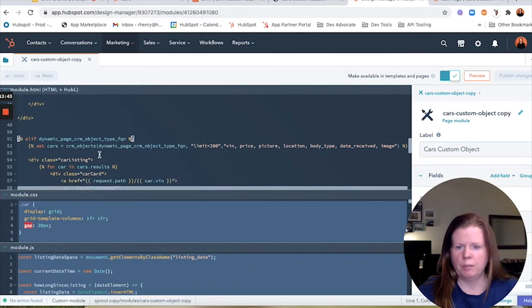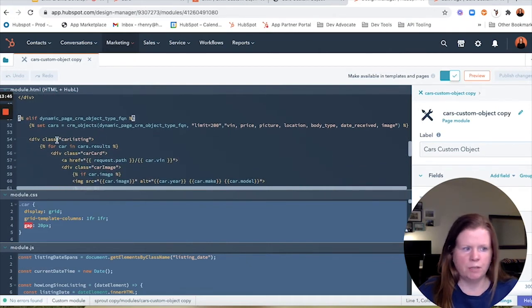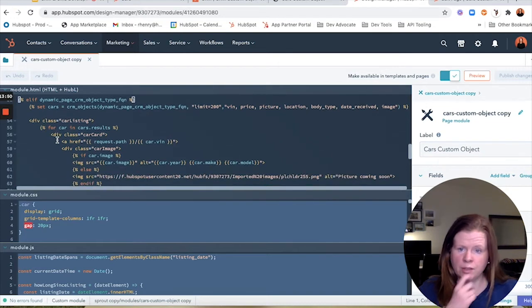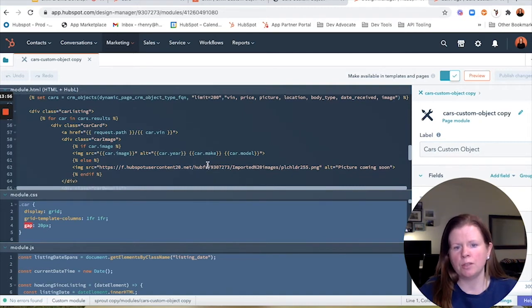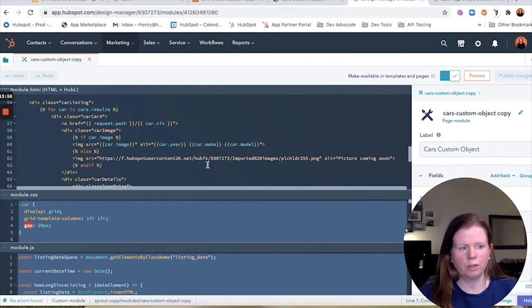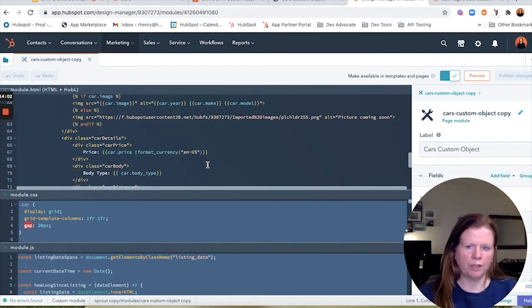So we can see here that we've got some HTML. So we've got some divs creating the structure for the listings on the web page. We can see we're using our chaining method to add the image, the year, and all those properties that we saw. So we can see model and cost, etc. And that's what our module is made up of.